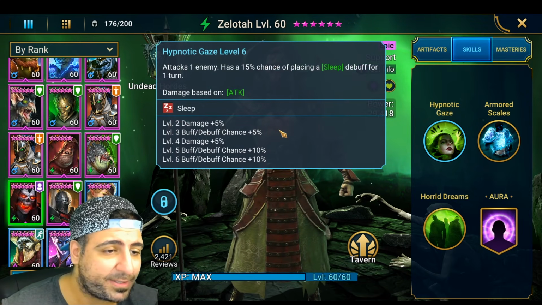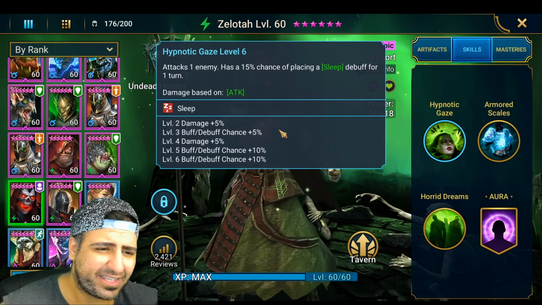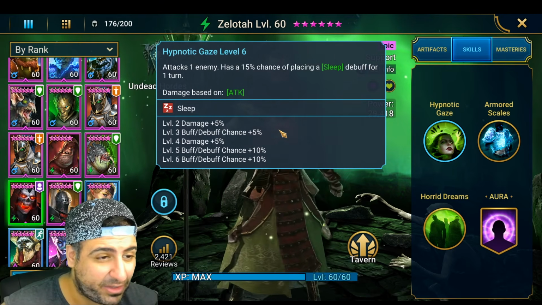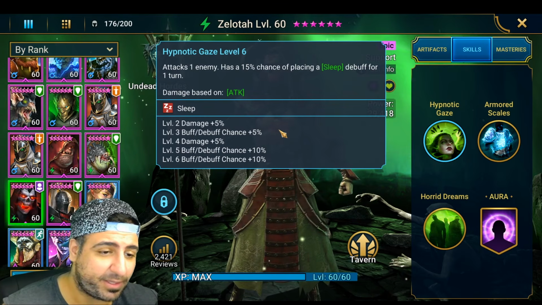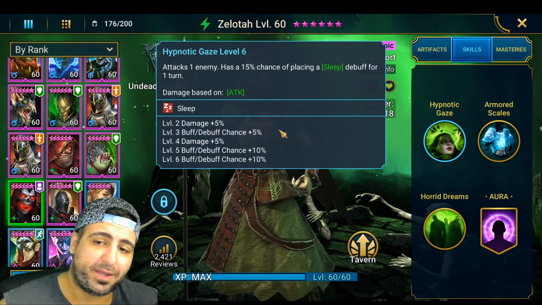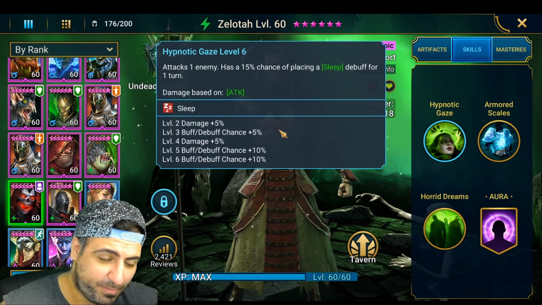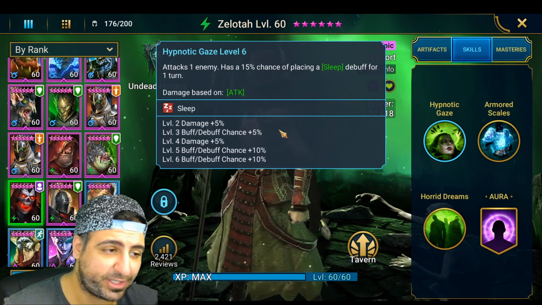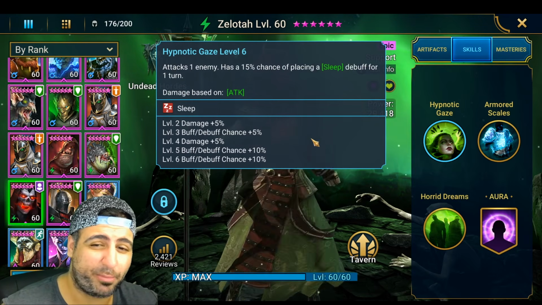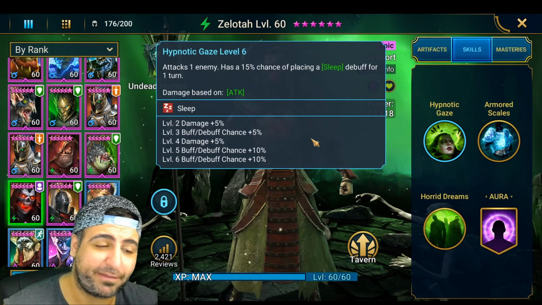So Hypnotic Gaze. He has a 15% chance of placing a sleep debuff for one turn on his basic attack. Sleep is not as good as the other debuffs like stun and freeze, because if you hit them while they are asleep, they wake up, right? So it doesn't really matter. But if he's able to go last and put everybody to sleep, and then their turn meter bar fills up and they take their turn, it is good. But you want to have this guy fast, so it doesn't really help. I guess if the battle is prolonged, the sleep can be effective, right?